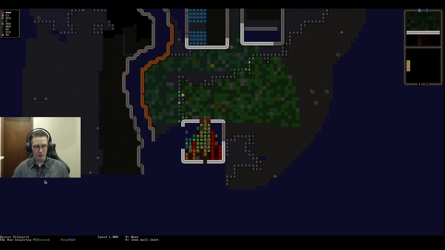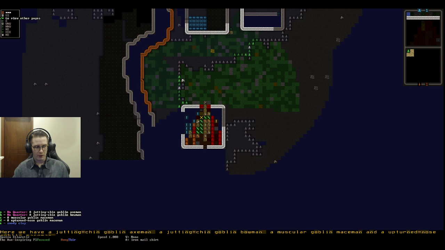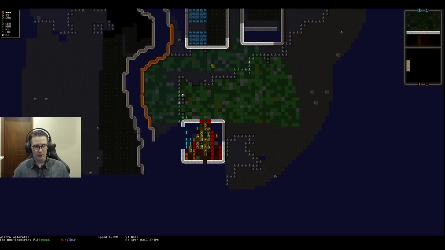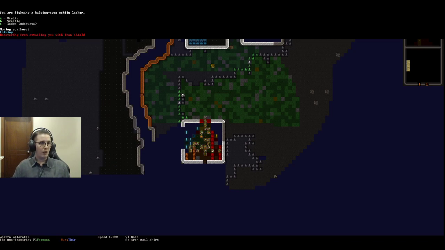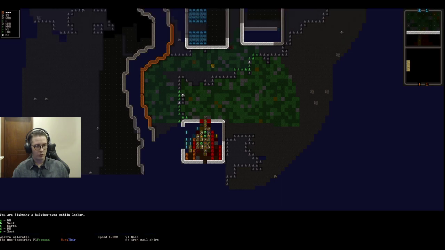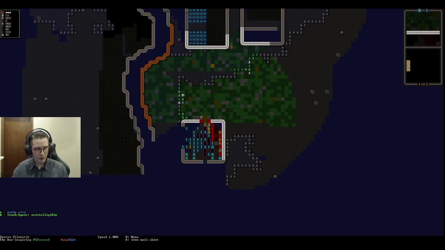So, how to deal with this? Oh man, there's a lot of them. There's a lot of them that want to fight me now. Oh dear. He's attacking me with his iron shield, or he's recovering from attacking me with an iron shield. So, why don't I just dodge to the west? Dodge away. Okay. And he missed me. And somebody else says, identify yourself.